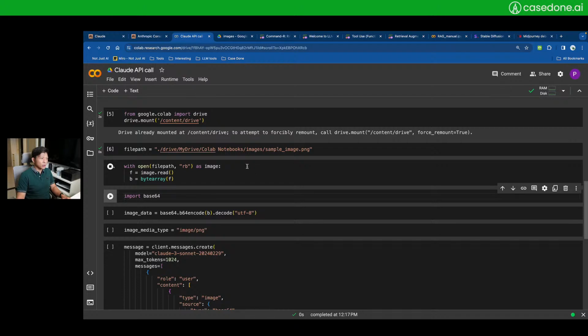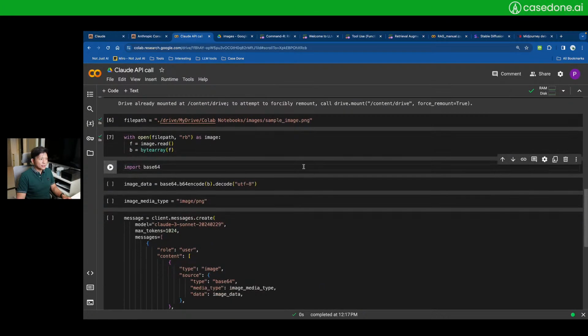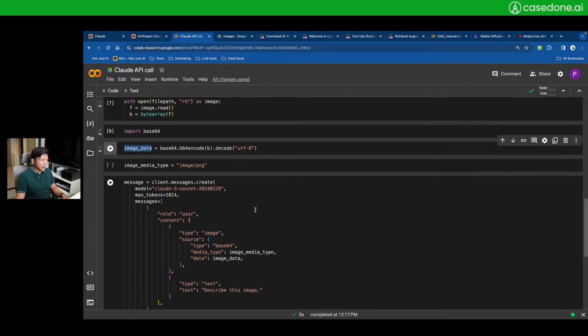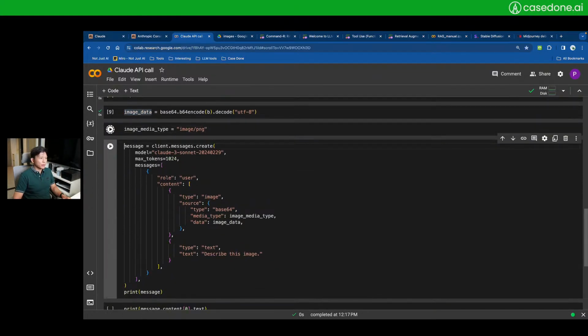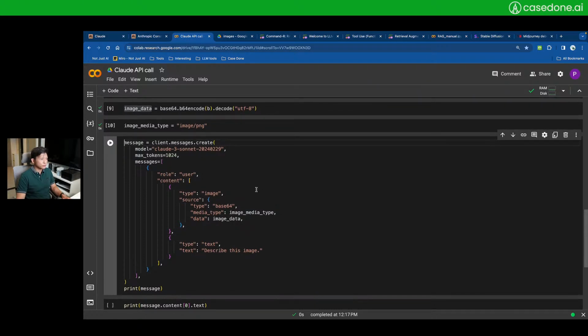So this line of code will read the image into a byte array format, and this line of code will prepare what I call image data, which is the data that will actually be sent to Claude API. So this is a PNG format, so I just specified like so.